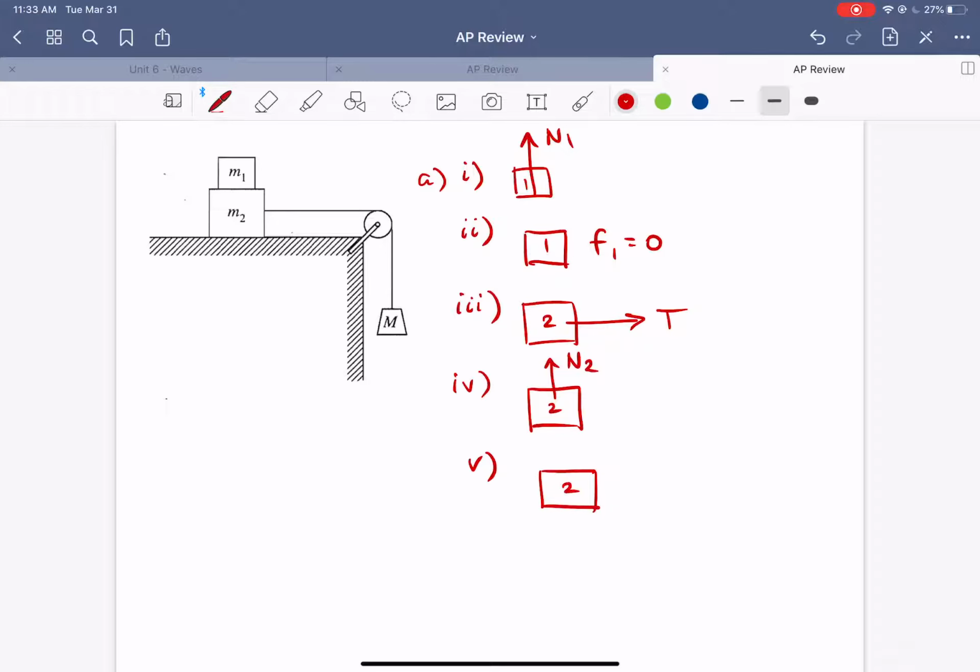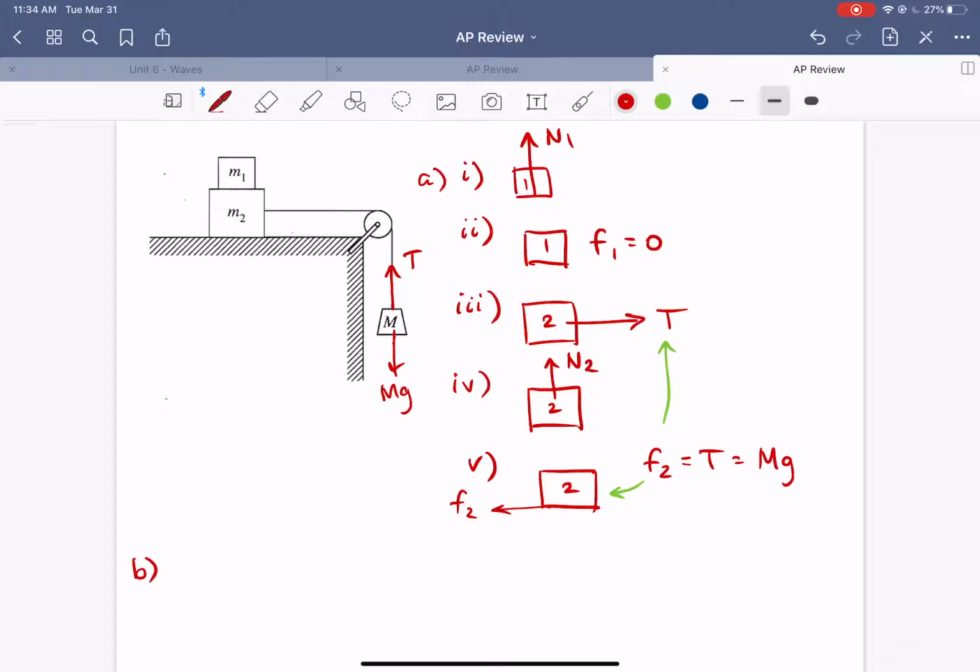And then finally, we want the friction exerted on block 2 by the tabletop. Now, block 2 is being pulled to the right by a tension force. It's at rest, so the forces must be in equilibrium. So here, there is going to be a friction force between block 2 and the table, and it must point to the left to cancel out the tension force. So we know as a side note that F2 and T, these two forces here, must be equal. And if you analyze the forces on the hanging block, that's also going to be in equilibrium. So this tension force is also going to equal the weight of the hanging block.